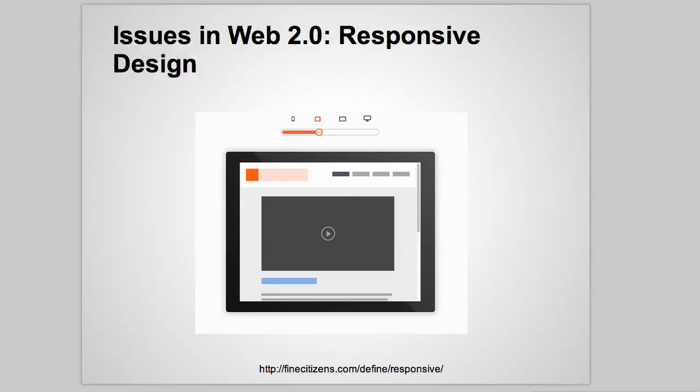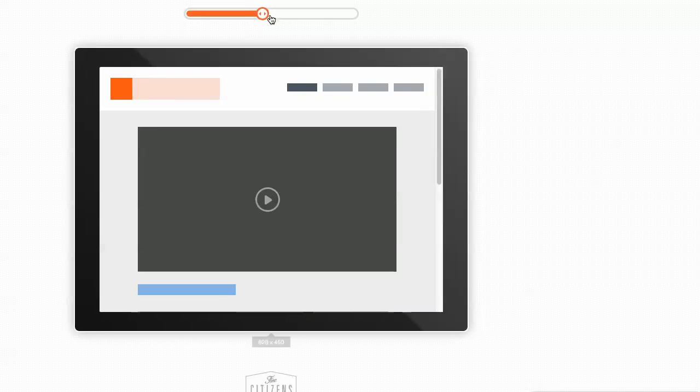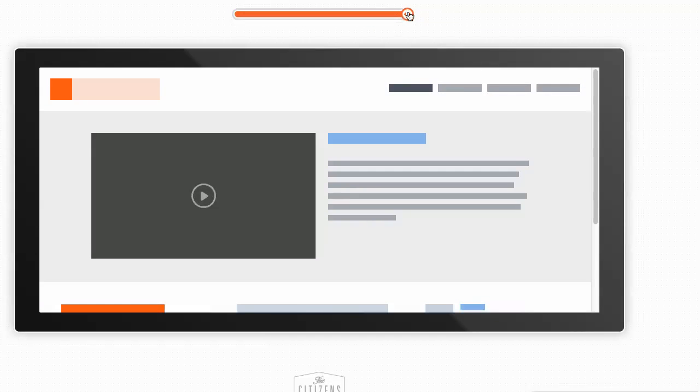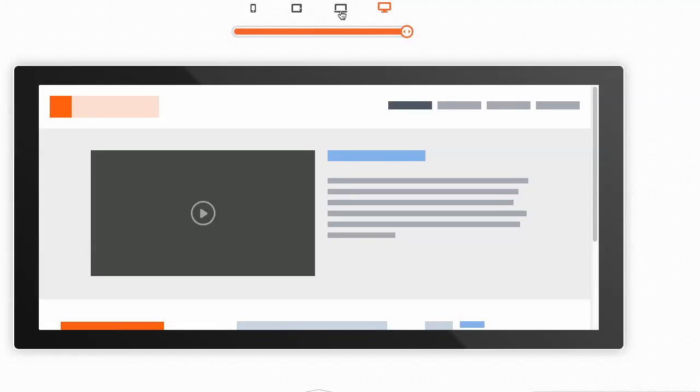So the first is responsive design. This is a type of design in which websites resize for whatever device they're being viewed on. In this demo of responsive design, if you're on a giant computer like I am, then you see the website in this manner. And then as the device shrinks, the website automatically resizes and moves itself. So it's not like 4 different websites. I'll pull this down so you can see the different sizes of the devices. It's one site that changes based on what you're looking at.